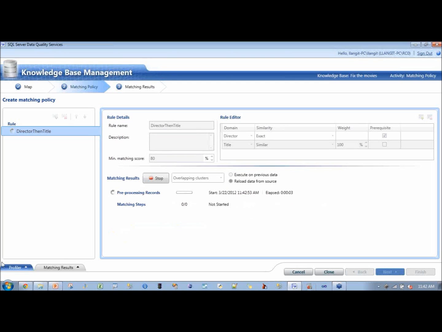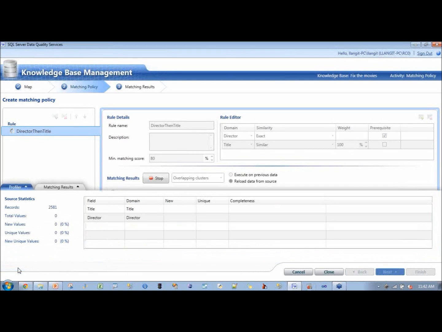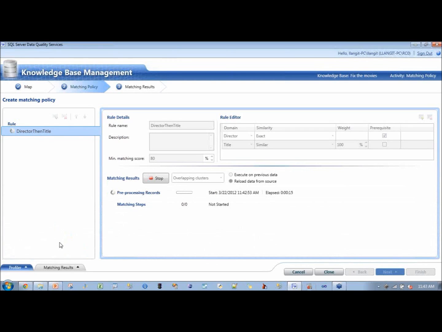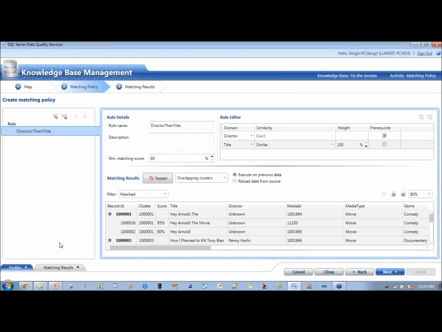Now, to help us understand, we have Profiler down here, kind of like we did when we were loading results. That's going to show, what are new, what's unique, and as this runs. So just very similar to the previous interface, it shows when this data mining algorithm runs. What's the result look like? Is it useful? Is it good? So it's processing our records. It's doing our matching steps.